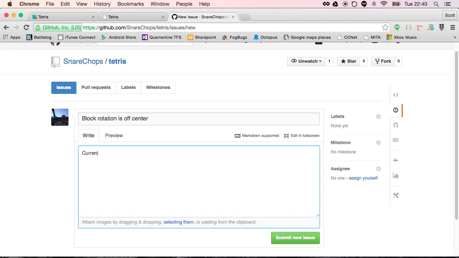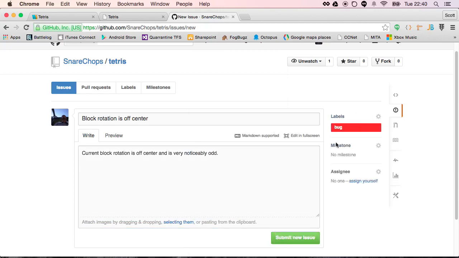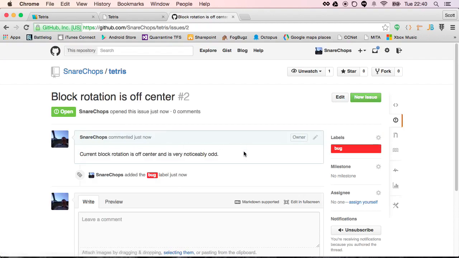So current block rotation is off-center and is very noticeably odd. Apparently I can't spell. Aha. Okay, and we'll place this under a bug and submit that.